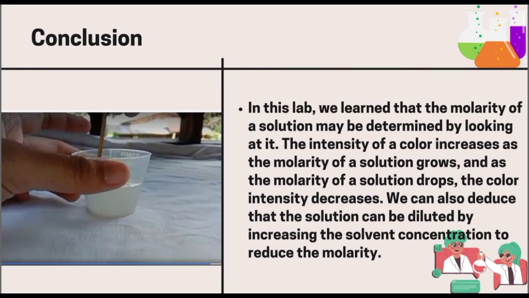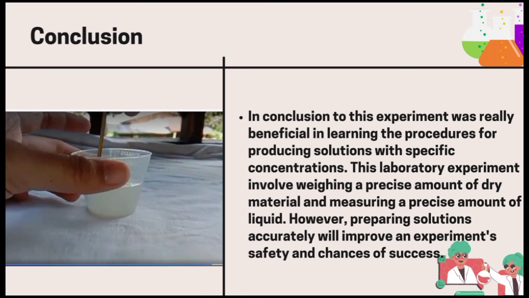And in this laboratory, we learned that the molarity of a solution may be determined by looking at it. The intensity of a color increases as the molarity of a solution grows, and as the molarity of a solution drops, the color intensity decreases. We can also deduce that the solution can be diluted by increasing the solvent to reduce the molarity. And also, this experiment was really beneficial in learning the procedures for producing solutions with specific concentration. So this laboratory experiment involved weighing a precise amount of dry material and measuring a precise amount of liquid. However, preparing solutions accurately will improve an experiment's safety and chances of success.